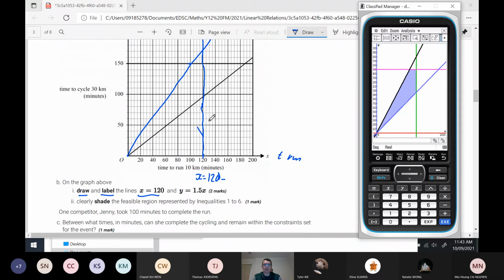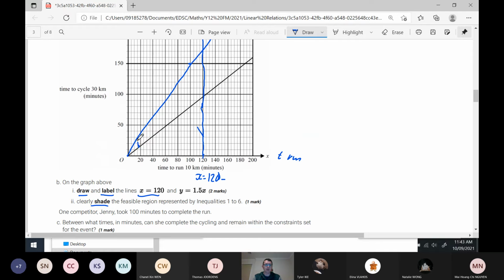So it did say shade in the equality region. So clearly shade in the feasible region. Now it says shade, okay? So you will want to actually then literally color this in. I would probably not color it all in though, like that. Personally, I would just get my drawing tool in the exam, and this is basically what you will be doing in the exam, and in a SAC for doing that face-to-face, is just do this, or maybe not vertical lines, but could be slightly on the side, maybe.